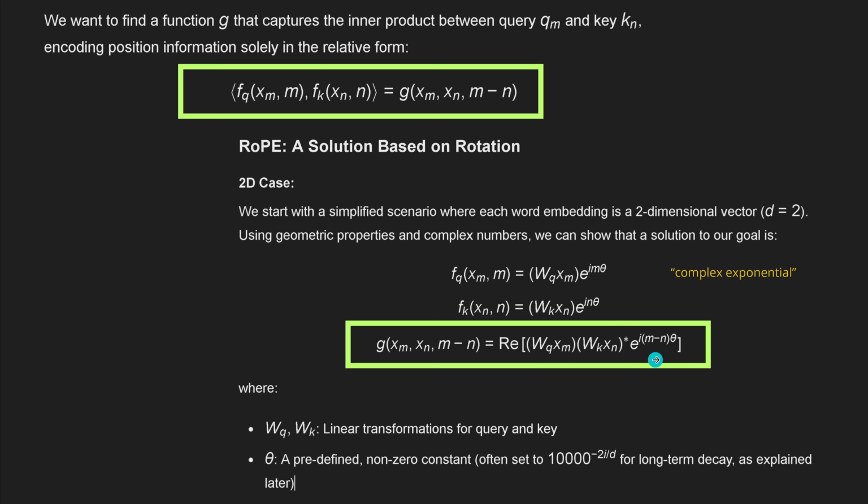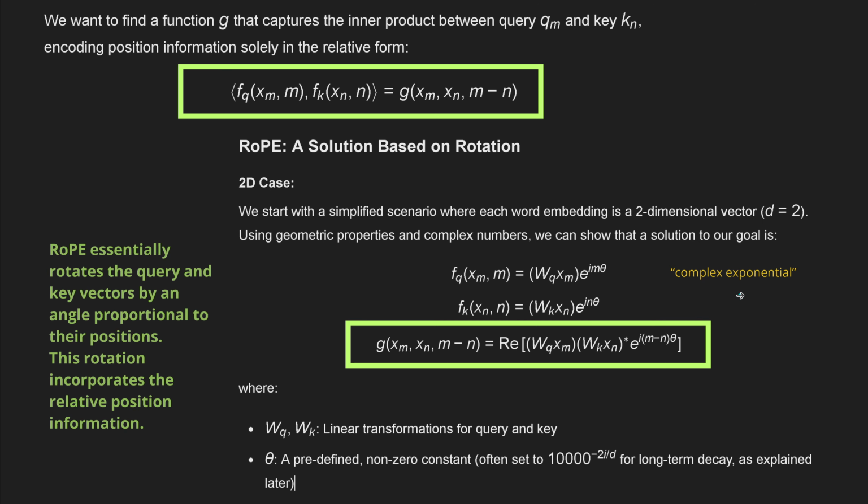So pure mathematics gives us the correct solution to our problem, and this is not limited to AI. We have here a complex exponential function with the relative position encoding and our famous theta that we already talked about in part 1. And now we will focus much more on theta in this part 2.